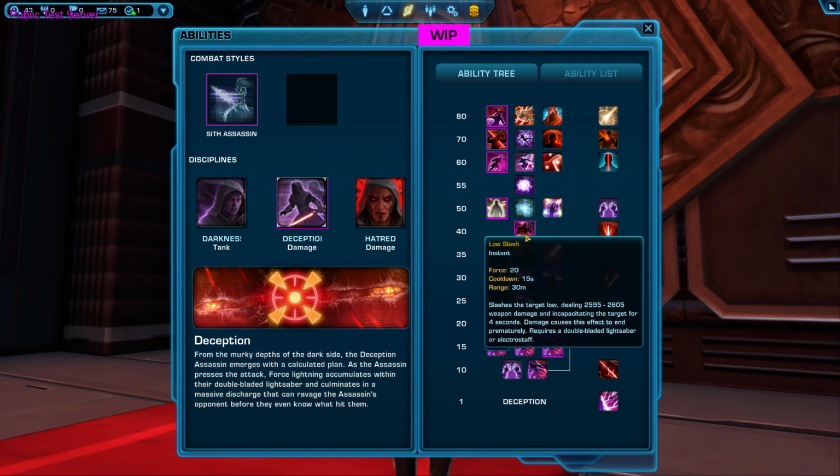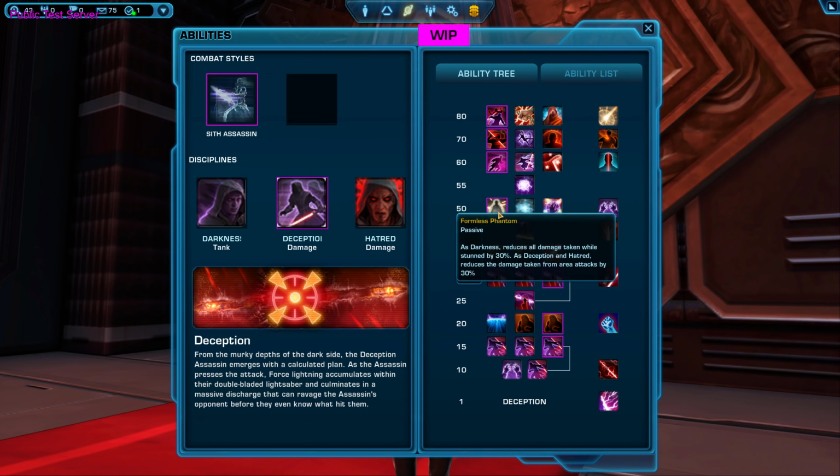At level 40, you'll have Low Slash, and you'll just get that one. At level 50, you'll get another choice. And I believe these are utilities from before that you could choose, and now they're just part of the level 50 choice. So the first choice is Formless Phantom. As Darkness reduces all damage taken while stunned by 30%. As Deception and Hatred reduces the damage taken from area attacks by 30%. The other option is Fade, reduces the cooldown of Force Cloak by 30 seconds and extends its duration by 5. And lastly, Dark Stability. Activating Deflection grants 6 seconds of immunity to stun, sleep, lift, and incapacitating effects.